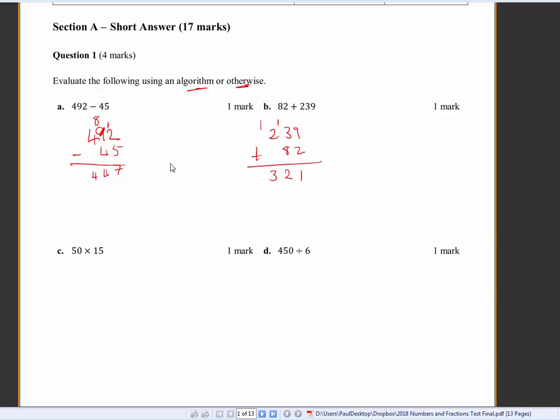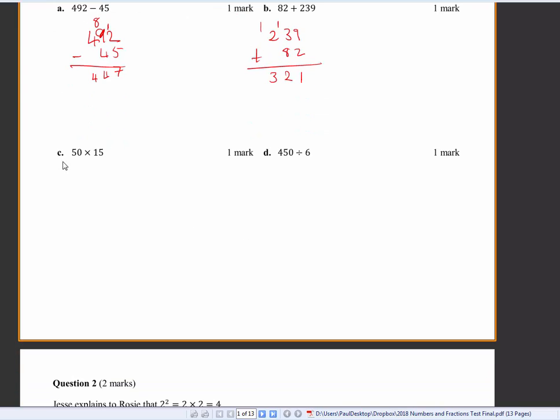We guessed 320, answer 321. Alright, this question here, again what we're going to use is a break apart strategy, so I'm going to do 15 multiplied by 10 multiplied by 5. I can also do, and it's probably easier to do, 15 multiplied by 5 multiplied by 10. So 15 fives, we can get an algorithm to generate that for us. 5 fives are 25, carry the 2, 1 five is 5, plus 2 is 7, so 75. Then we go 75 multiplied by 10, so 75 tens are 750.